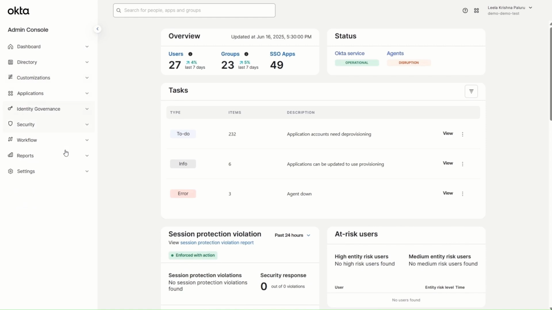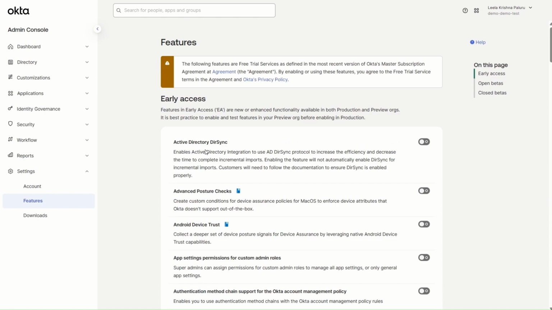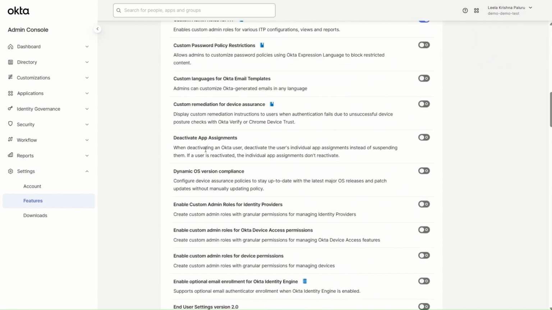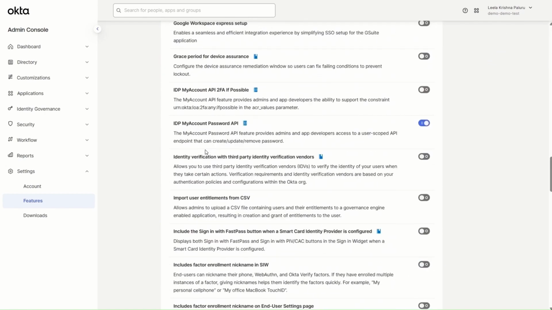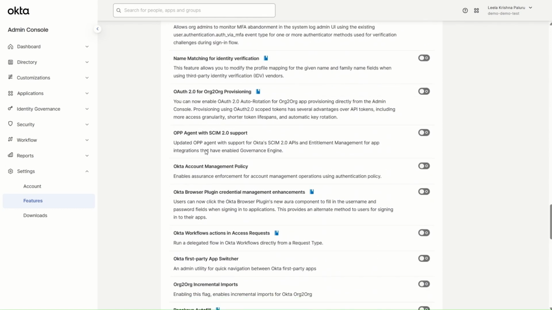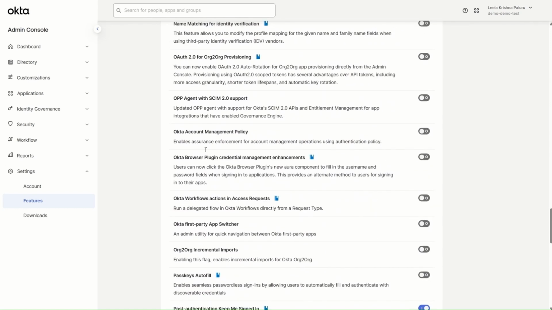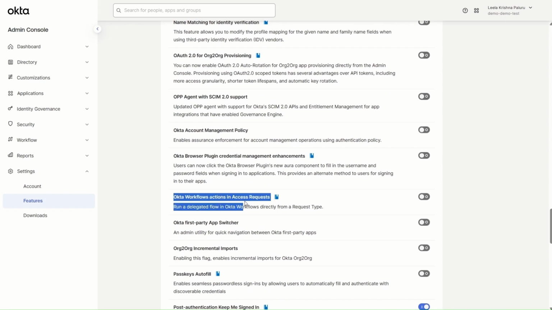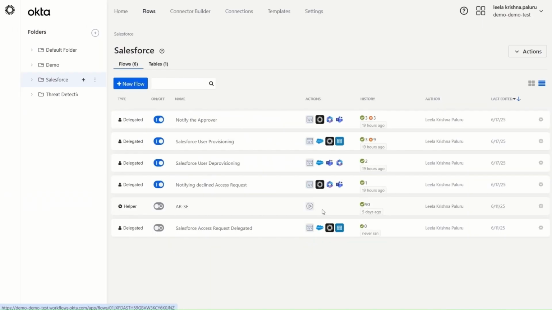Under settings, we have features tab. So this is the place to enable early access features. So let us search for Okta workflow actions and access request. And by enabling this feature, the delegated workflows will be getting synced with Okta access request.